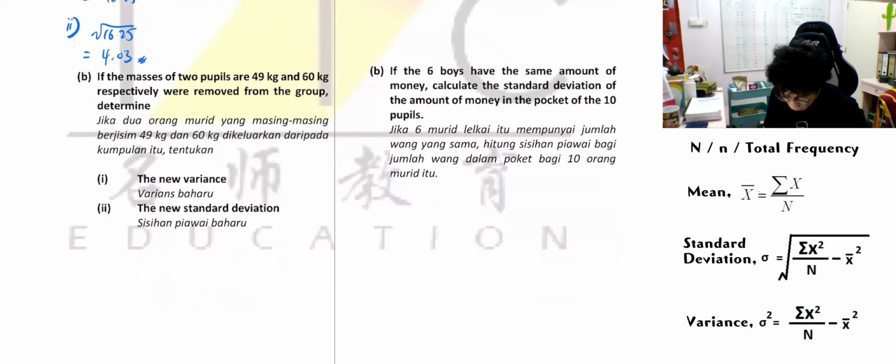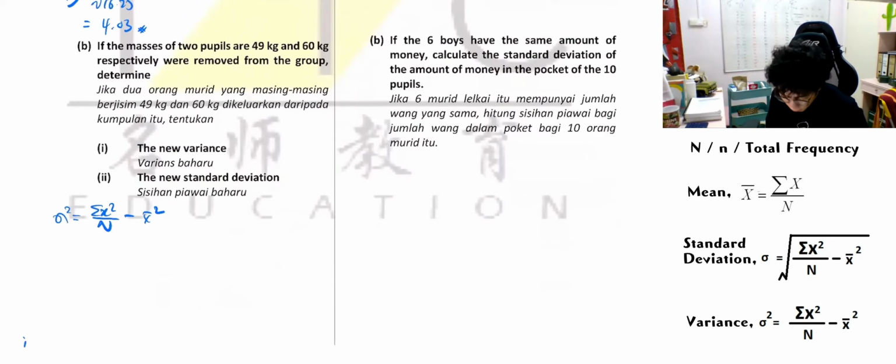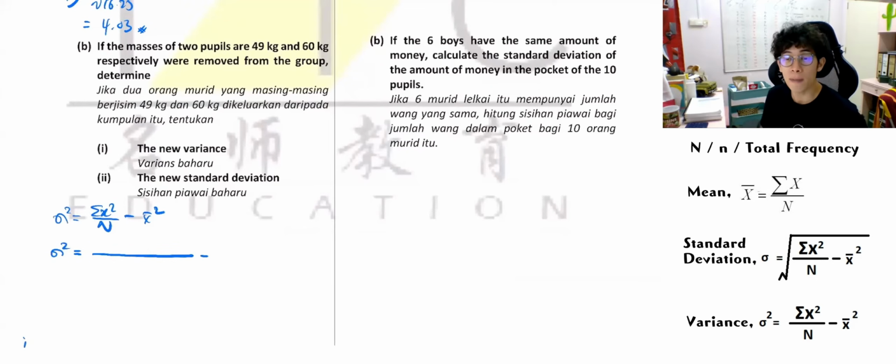So everybody, your variance answer is supposed to be standard. I put the workings there. My question to everybody: your variance equals sigma x squared over n minus the mean squared, right? I did mention that suppose there are 6 pupils. So 2 left already, your n becomes how much now? Yes, you have 4 left there.